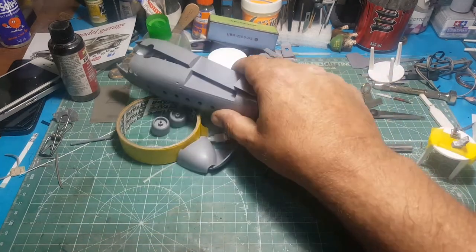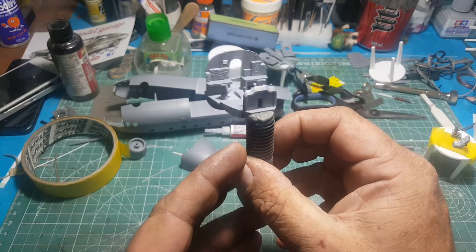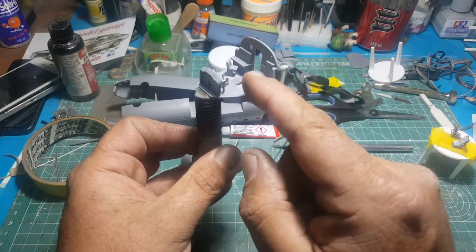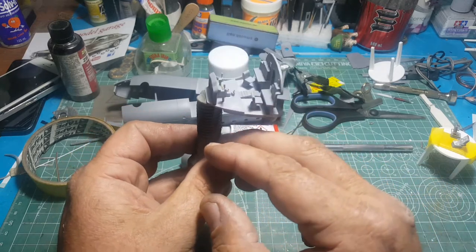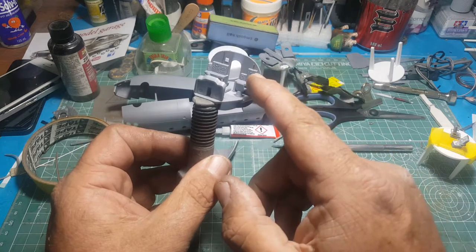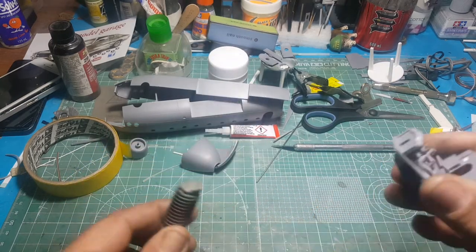Excuse the clutter on the bench — it's been busy. I've added some wires to some of the radio work. In the instructions it tells you there's a seat here, but everything I've seen shows this seat folds down, so it must be an auxiliary seat. I've had a little bit of stretch through there to replicate the non-slip part of it. I still need to pick out the details on the radios and bits and pieces — they'll come up quite nice. For what it is, it's not a bad interior by Heller.